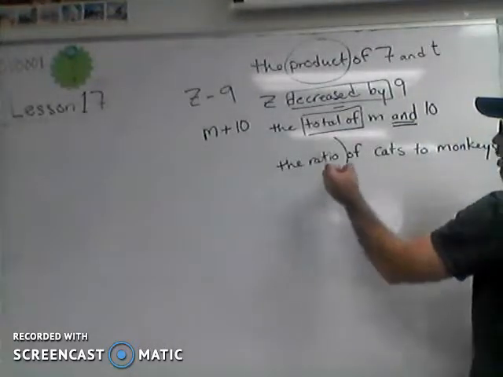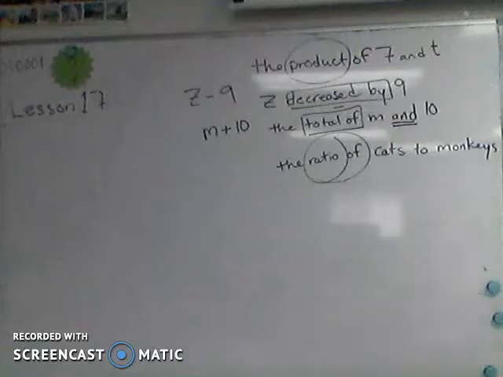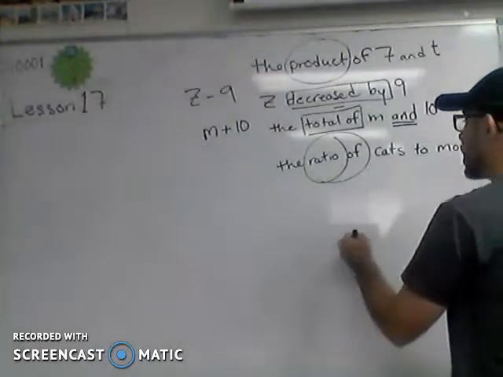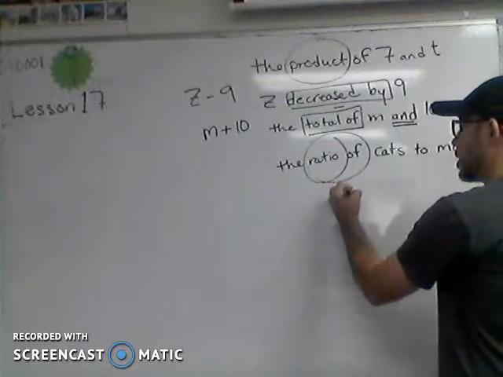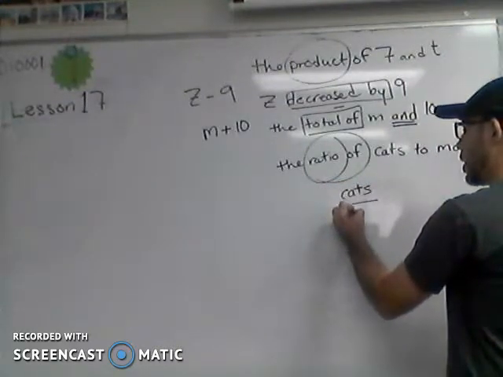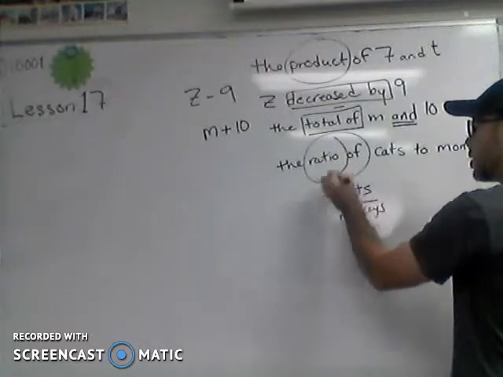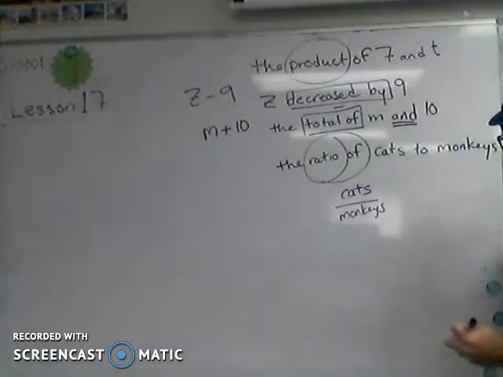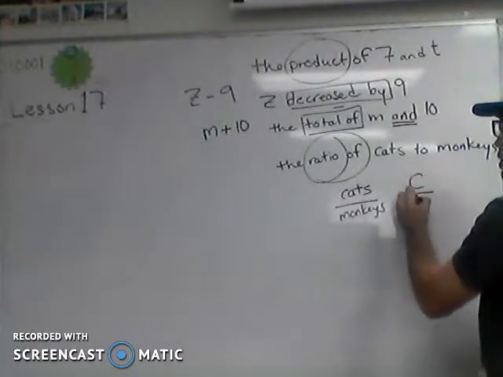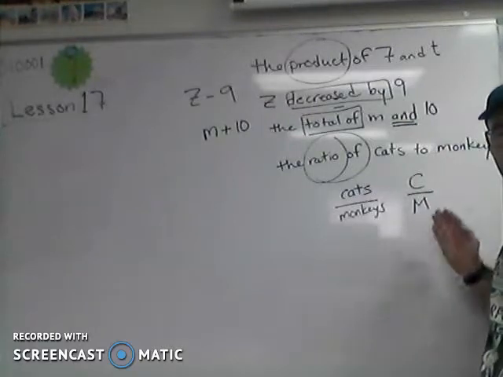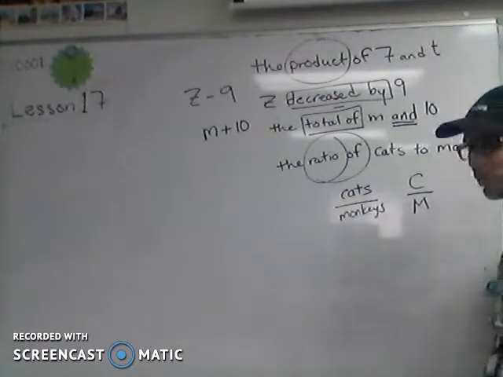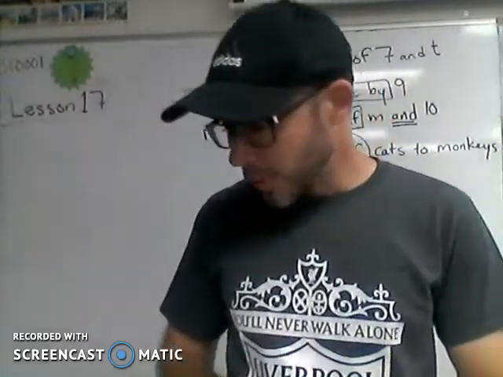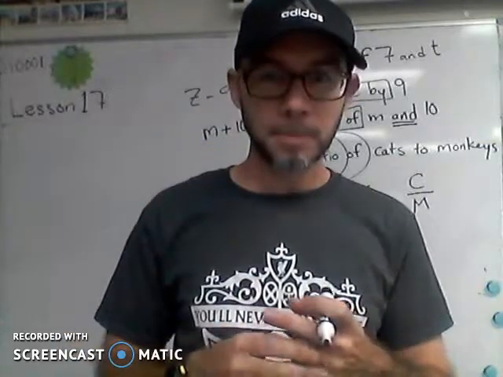Then this one, I threw this one in, the ratio. The ratio of cats to monkeys. Now here we can start with cats divided by monkeys, because ratio means fraction, means divided by. But we might even want to represent those as symbols, maybe a C for cat and an M for monkey, and break it down to its simplest potential form. You've got a list now of particular phrases and things that it might be.